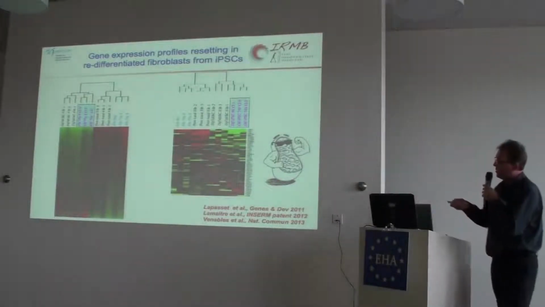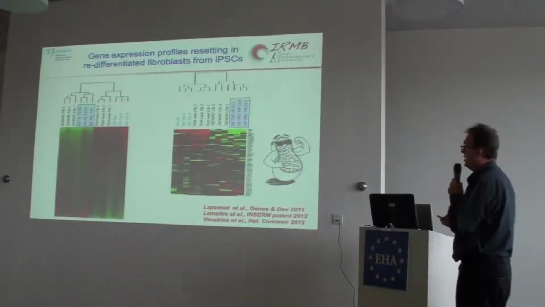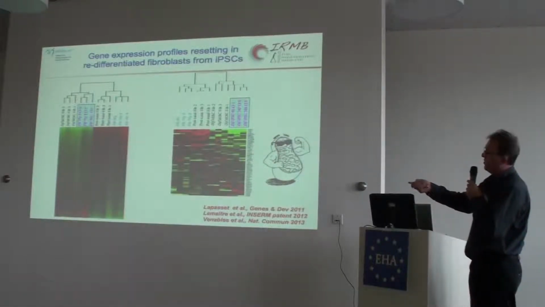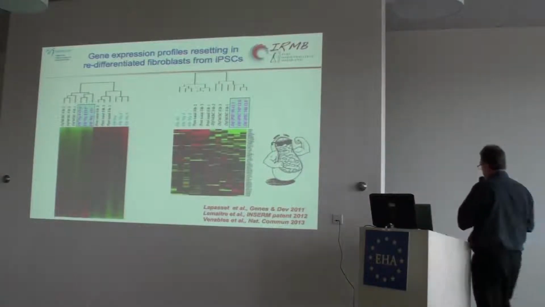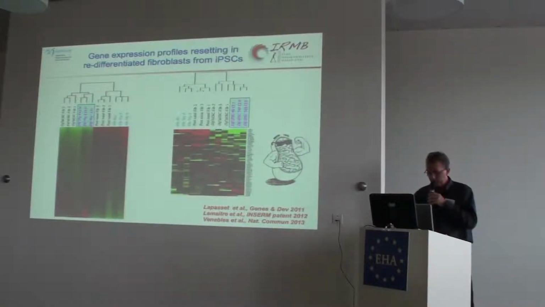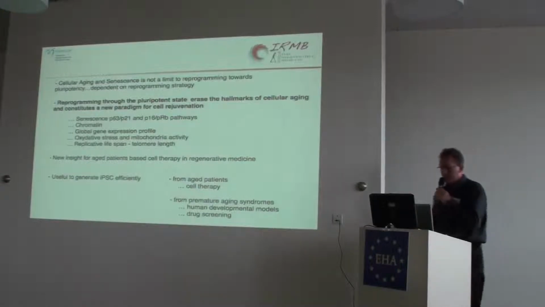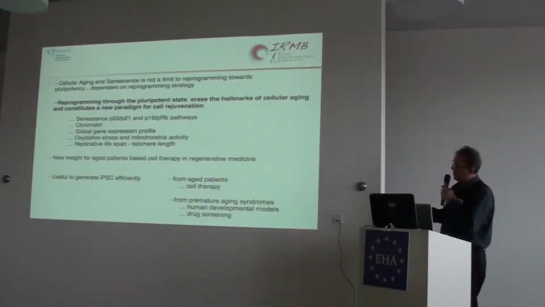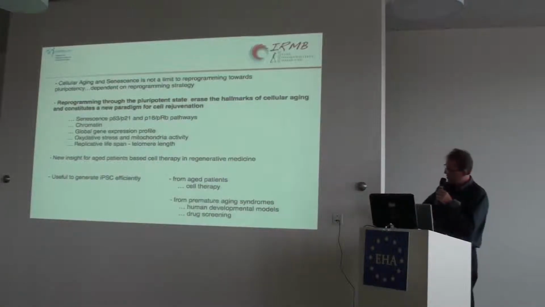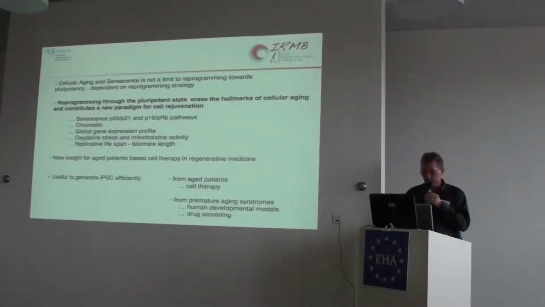If we look at the transcriptome of redifferentiated cells compared to human embryonic stem cells redifferentiated into fibroblasts, we observe that they cluster, indicating that the gene expression profile corresponds to a young cell, and it was also equivalent for genes involving metabolism. So we really demonstrate that it's possible to reprogram senescent cells or aged cells, and it's not really a limit to reprogramming. We checked many different aspects, and probably it will be useful for cell therapy to use these 6 factors, and also to reprogram premature aging syndromes for eventually drug screening.